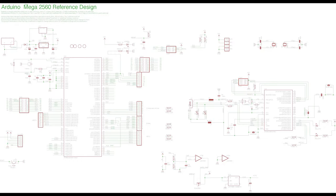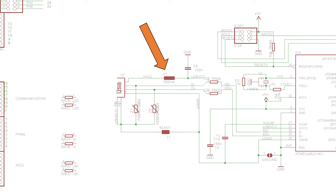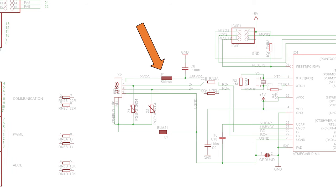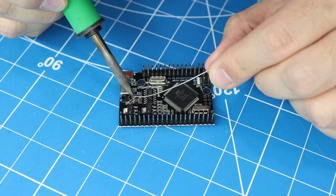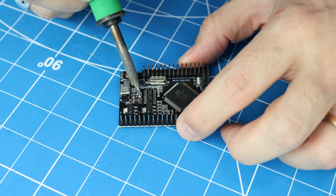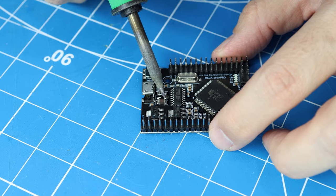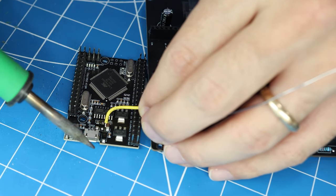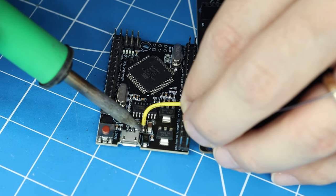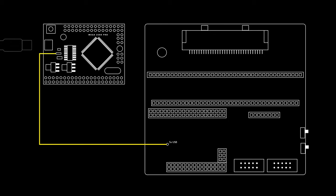This is actually a thermal fuse that sits between the incoming 5 volt line from the USB power supply and the AVR microcontroller. If the MCU pulls more than 500 milliamps of current, this fuse kicks in and blocks the current until the device is reset as a protection mechanism. By removing this fuse, we're effectively disconnecting the USB power line from the Arduino. The best way to do this is to use your soldering iron to heat up each pad and alternate back and forth between them — after a couple of times, the fuse should just come right up. With the fuse now gone, we're going to solder the other end of that wire that we attached to the PCB to the pad closest to the USB port. What this does is reroute the 5 volt power from the USB cable into the OSCR circuit board instead of the Arduino.